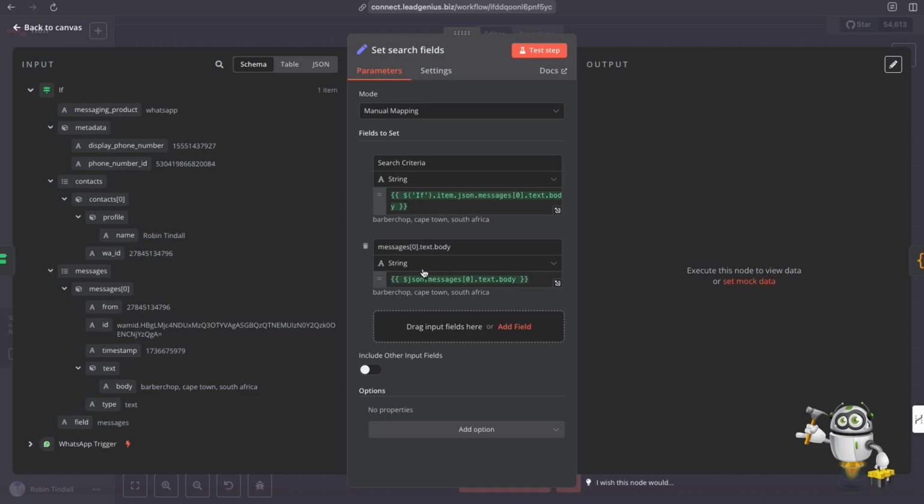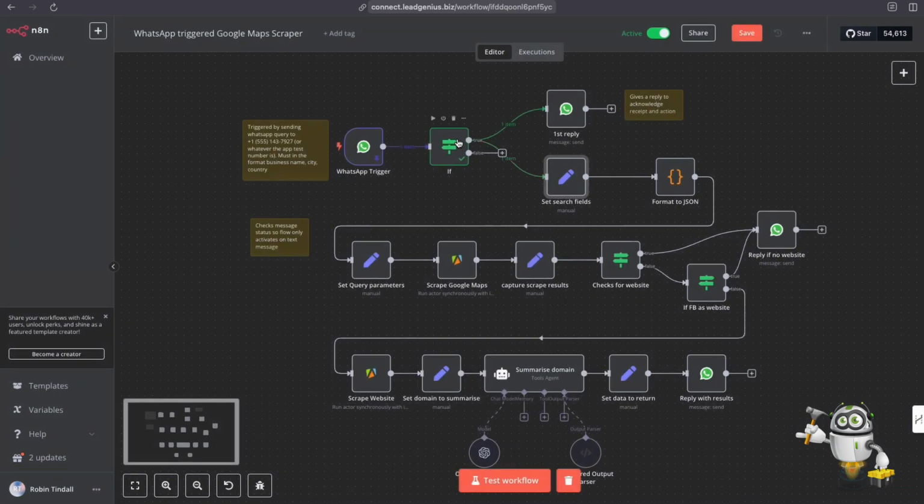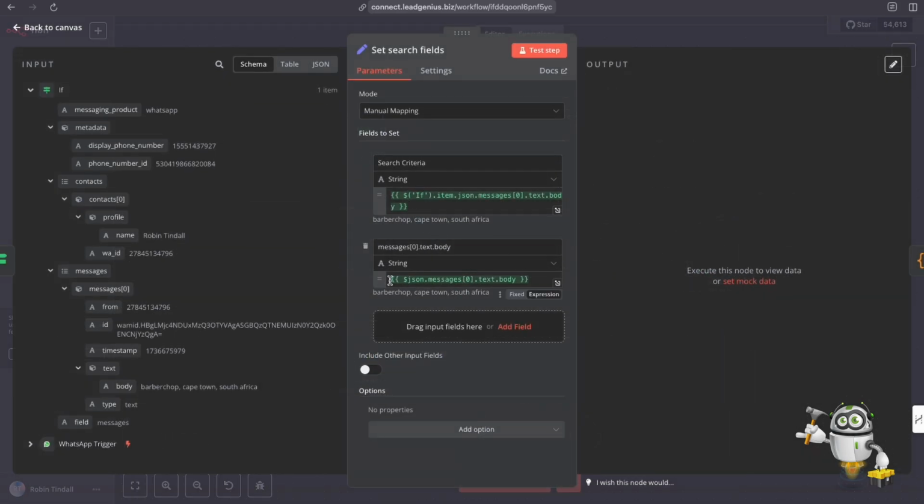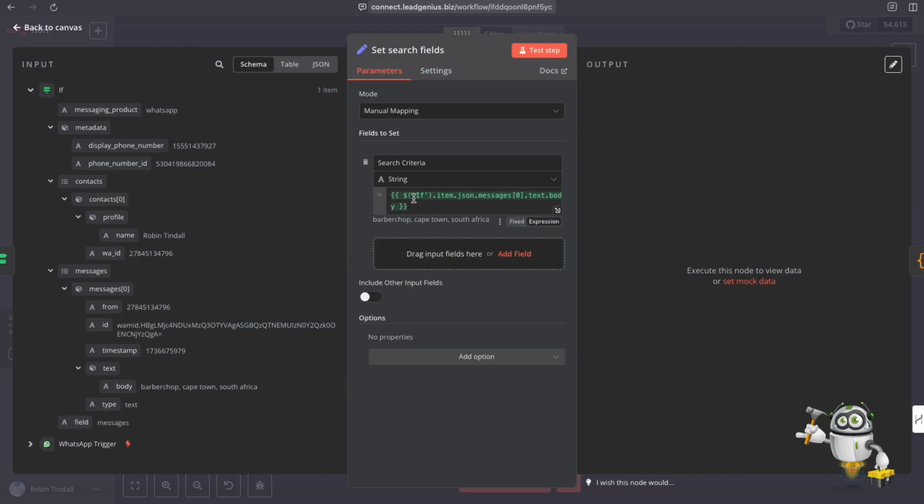Actually, what we really want to be doing is grabbing the if node. What I've done here will absolutely work, but I like to get into the habit of labeling the node. This node over here is called the if node. So I've got in here brackets, if node, item.json.messages. This format, where it just says JSON, pulls from the immediate previous node. So if I dropped another node in between this if node and this node, it would break if I was using this format. So I've written out the full name of the node, so it's always referencing the same node. But there's the result. It's a string. Pulled in, nice and straightforward.